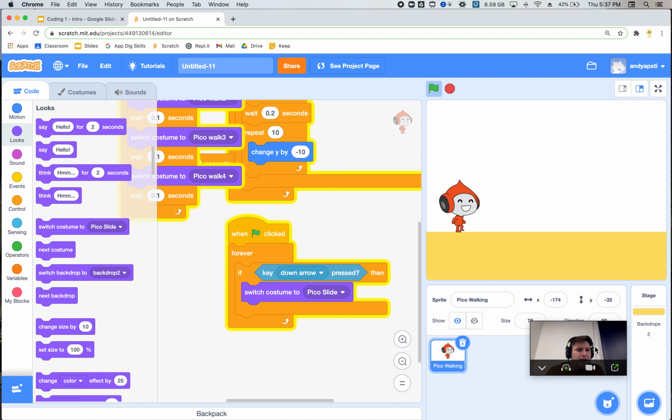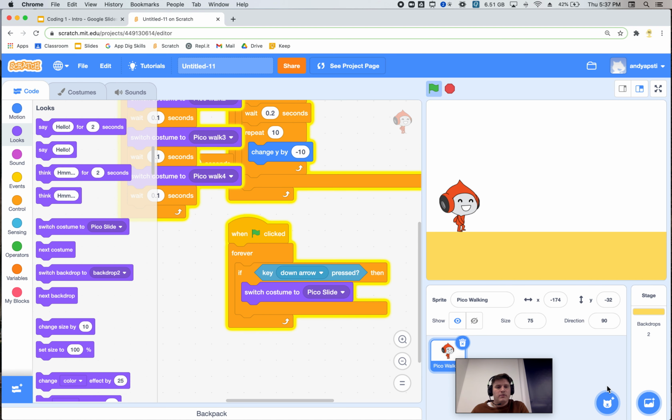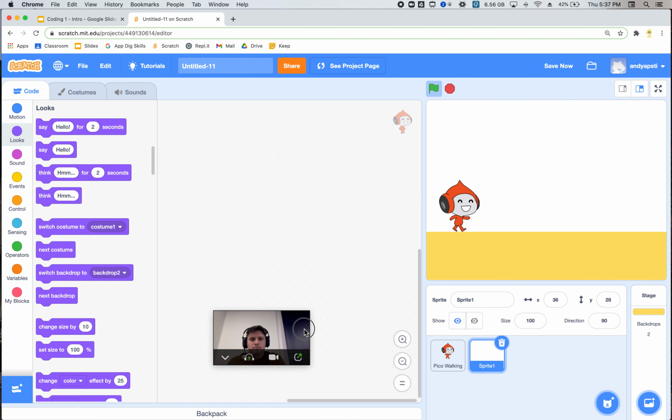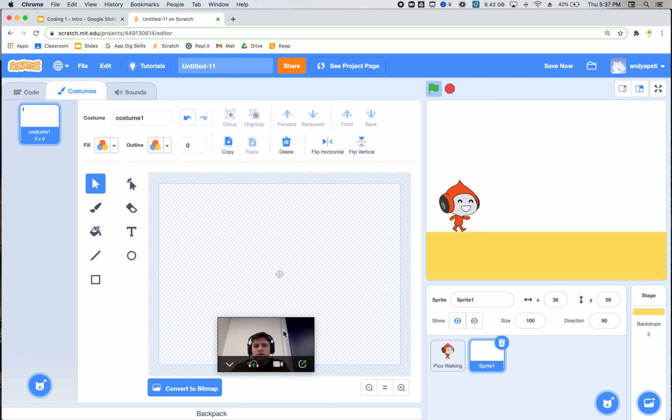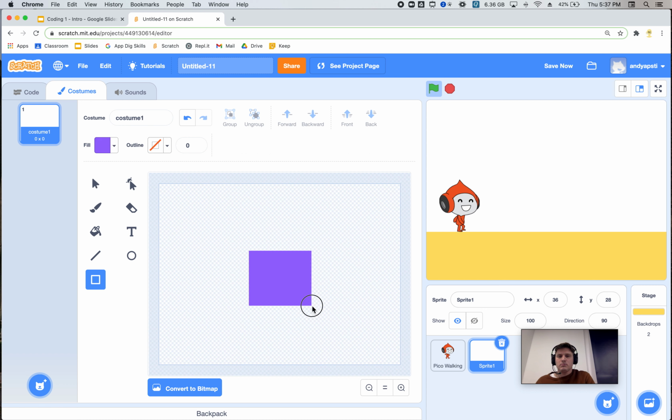So let's draw. Nope, need to go back. To draw, I just hover over the new sprite and then click paint. It takes me to the create my own costume window. I'm just going to draw a simple box. If I hold the shift, then it will keep it as a nice square box.